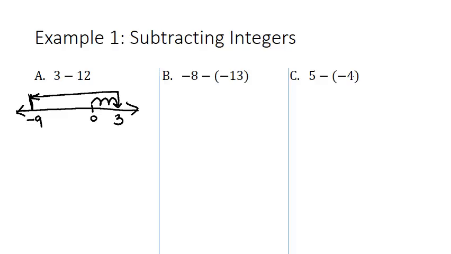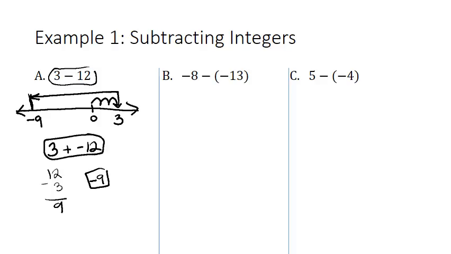Now we can also look at this in another way. Since we can look at this as adding its opposite, 3 minus 12 is the same as 3 plus negative 12. We remember from yesterday, when adding that negative 12, the absolute value of 12 is bigger than 3, so we think of it as 12 minus 3, which is 9. Then we keep the sign of the bigger absolute value, so that's equal to negative 9. This problem is the same as this problem. They get us to the same location on our number line, and we can just figure out which one is easier for us to process.